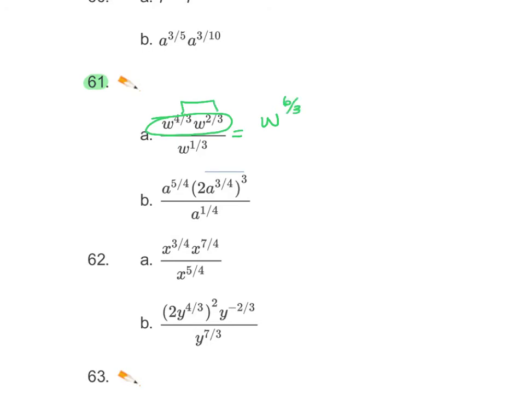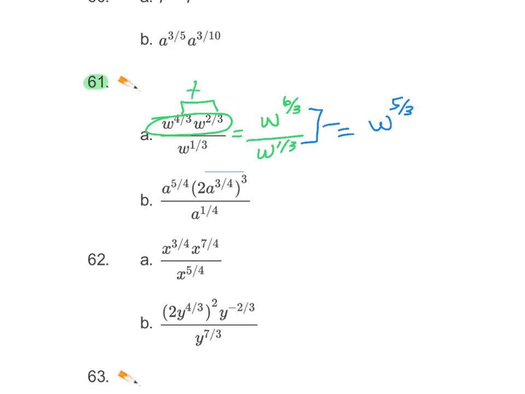Some of you are going to want to say, well, that's the same as 2. It is. I just would not simplify that yet because now that I have the same base on top as I do on the bottom, now what do I do to the exponents? You subtract. So this becomes w to the 5/3, right? We added here, and then we subtracted here.